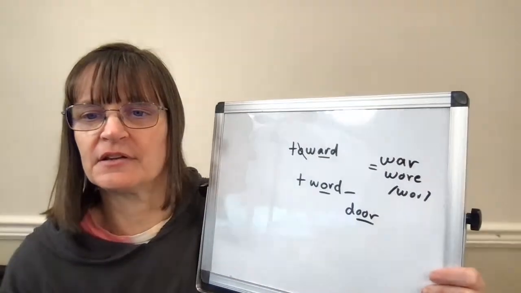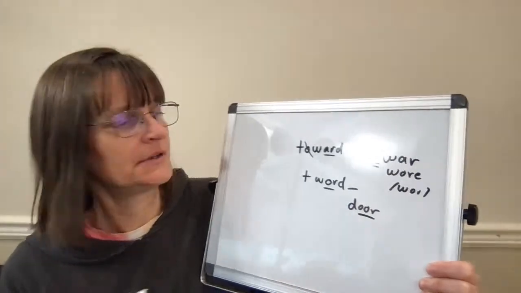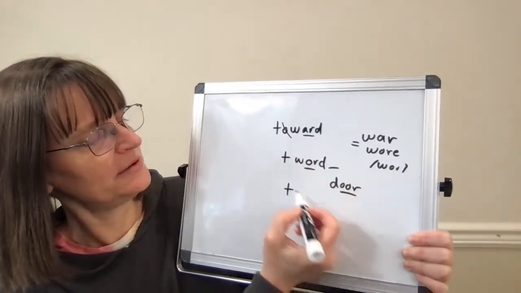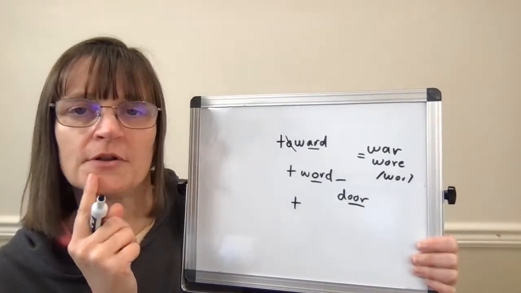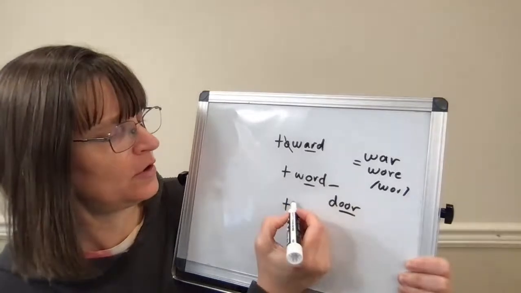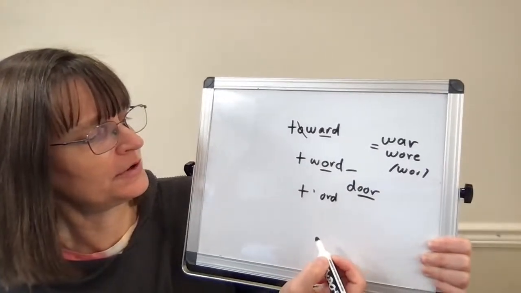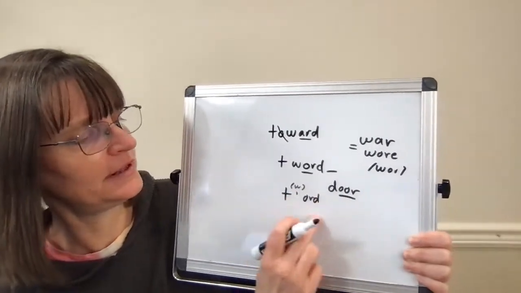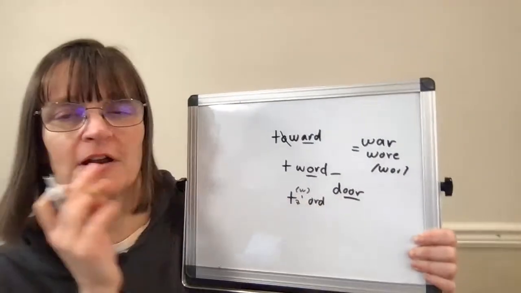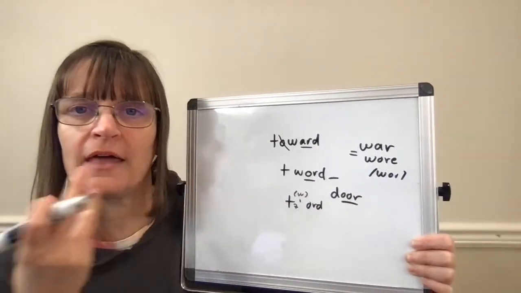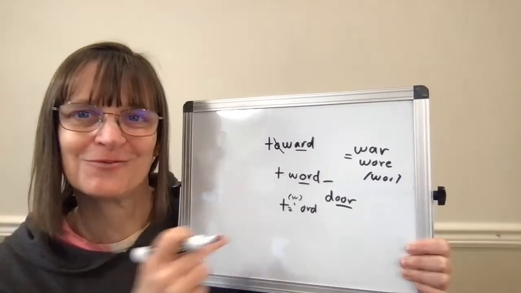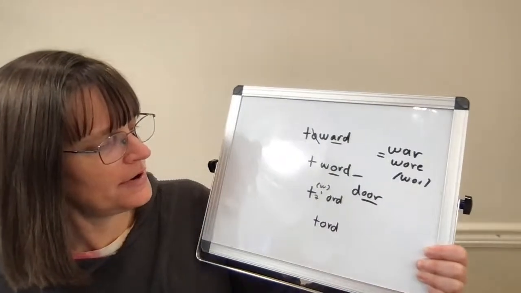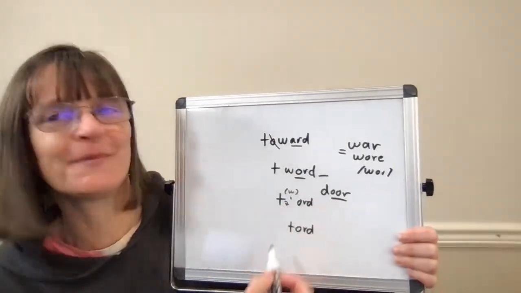He was also mentioning that it can be toward. Yeah, toward. Okay, so I think actually I'm showing that W there, but I'm not necessarily saying toward. I might say toward with a W, or I might say toward the door, toward. The W is kind of a little bit there because if I have a schwa here and I'm going from the to the O, that gliding W sound comes in when I'm linking from vowel to vowel. I think if you say toward, yeah, okay, you may or may not have a W.